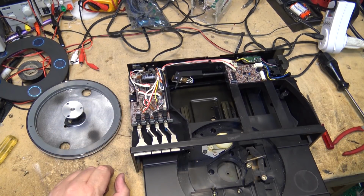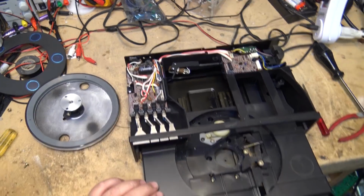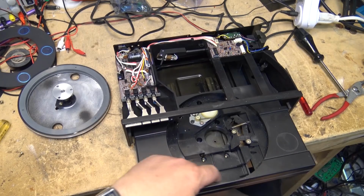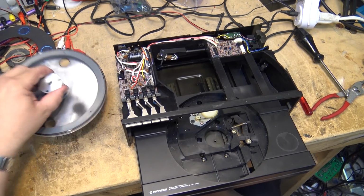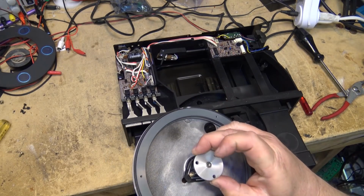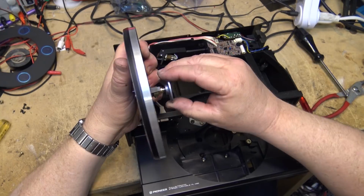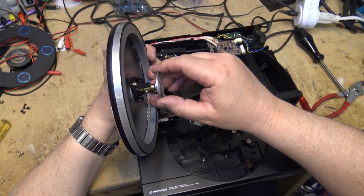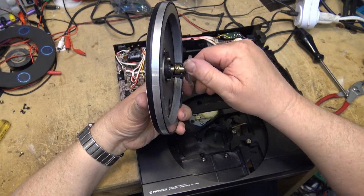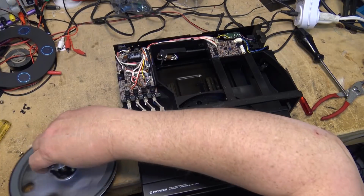The other belt would go underneath here. I think the motor's underneath on this side over here. The motor's on the left side here. So the belt has to be fished underneath here and then around the actual table itself. And this is quite stiff. This bearing needs to be repacked. Yeah, that bearing's in bad shape.